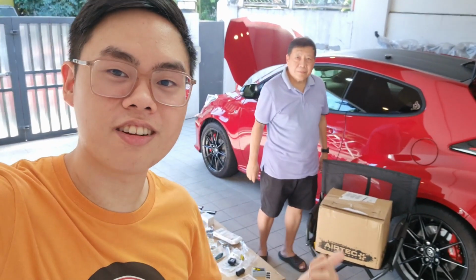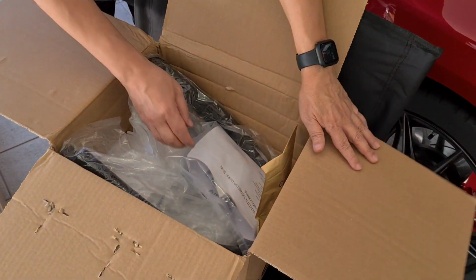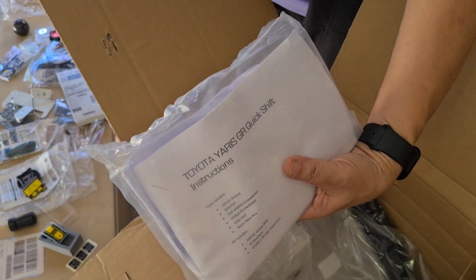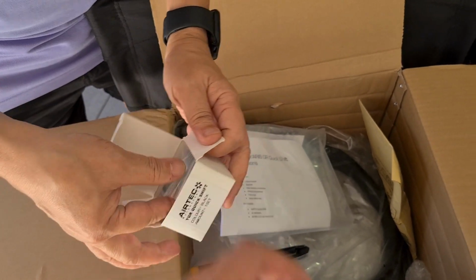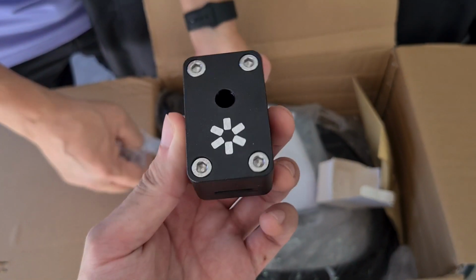So anyway, let's go ahead and open this Airtec box. So I have no idea what's inside. Okay, what is this? It says Toyota GR Yaris Quick Shift. Okay, so that's what it looks like. So here it is, guys.